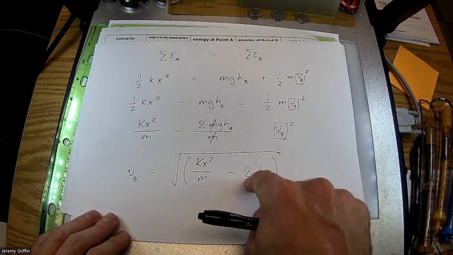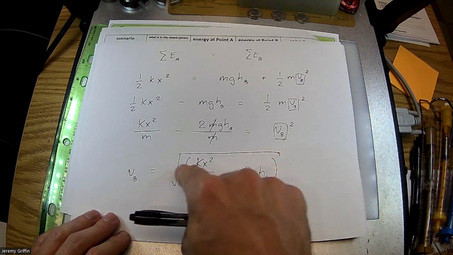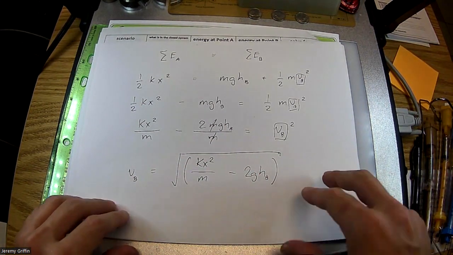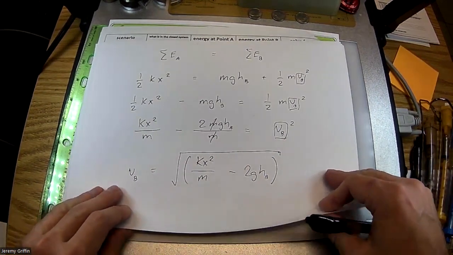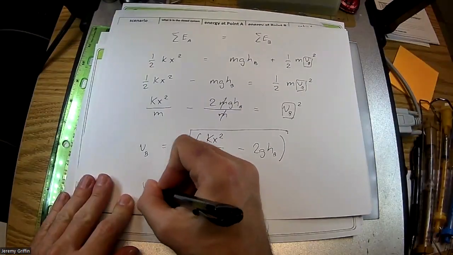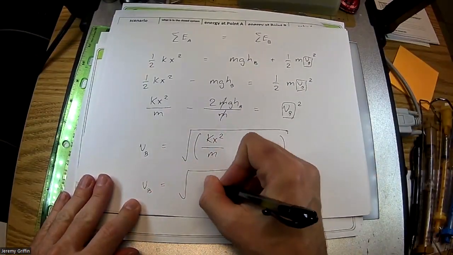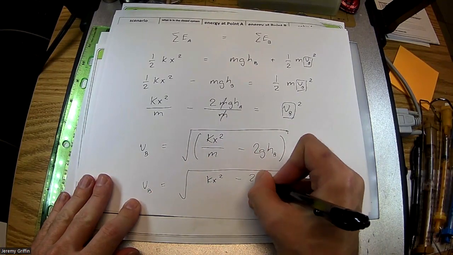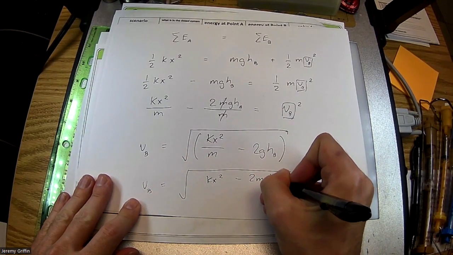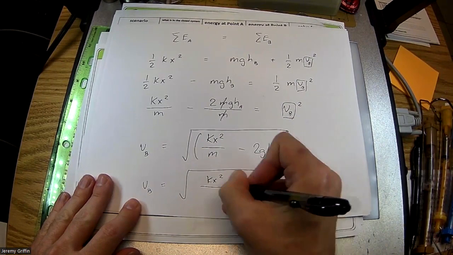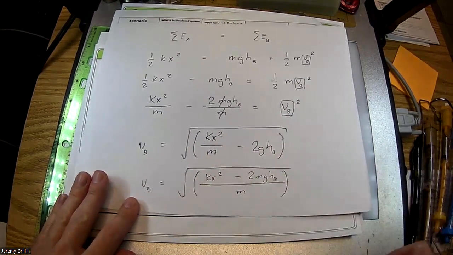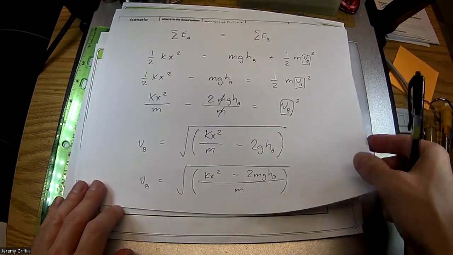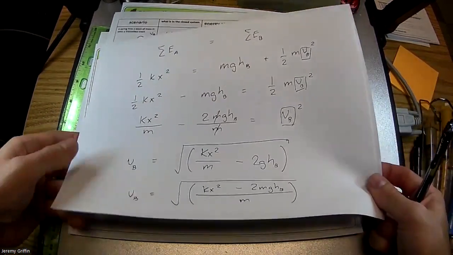You could have 2mgh over here, and then all of that divided by m as a giant fraction. That'd be another way you could do it. And if you wrote something like dv equals the square root of kx squared minus 2mgh, all collectively divided by m, they would accept that too. That would also be a correct answer. So if you did that yesterday, then that's 100% correct.